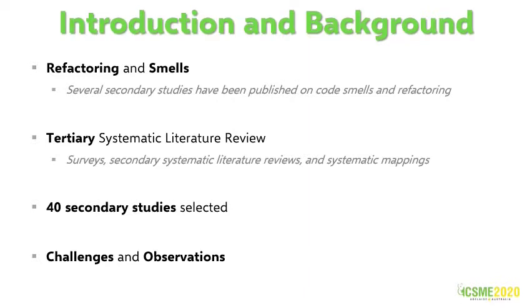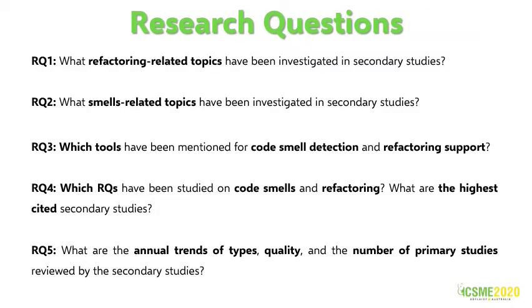In the past decades, refactoring and smells have been well-researched by the software engineering research community. The shared studies are reviews of reviews, using secondary studies in a given area. The software engineering community accepted these studies as useful and helpful. We identified 40 secondary studies. We analyzed these studies to identify the most discussed topics, then explored these topics in detail, summarizing the observations and challenges. We define an observation as what we know — a consensus in the literature — and a challenge as what we don't know, a topic still open and to be better explored. Our study answers five research questions.